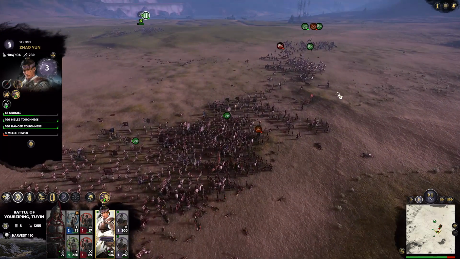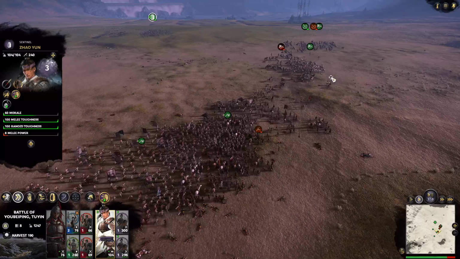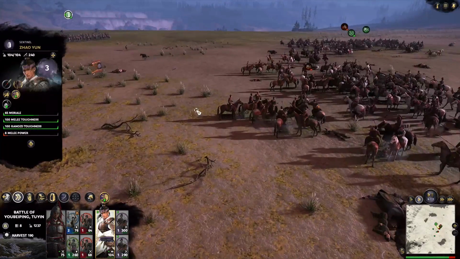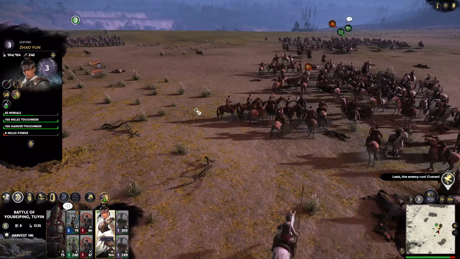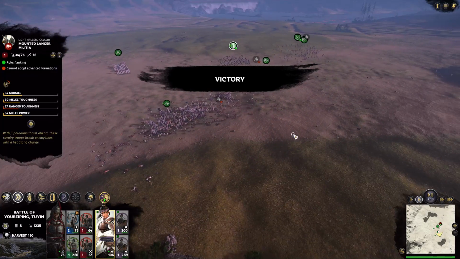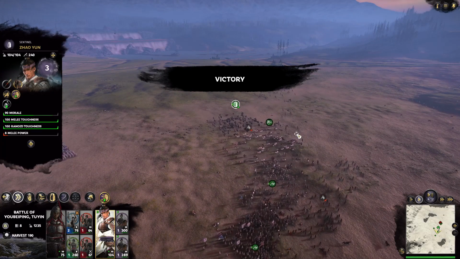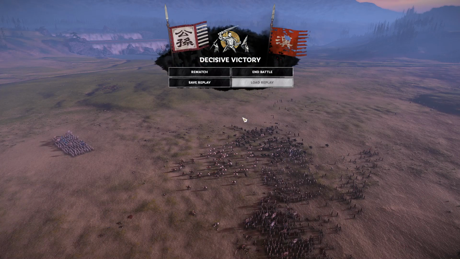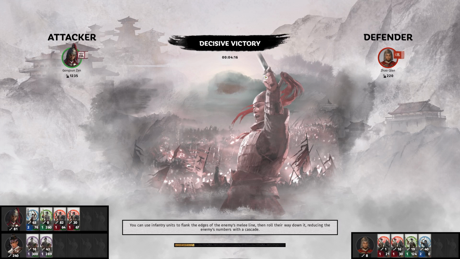Okay, so it's just mopping up now, and we should be able to get a rear charge if they don't run beforehand, and they have run. Okay, so certainly they don't seem to fight to the death and then keep on rallying as they were doing with just the normal Radious mod, but it was a very small and quick battle, so you can't judge things off that too much.